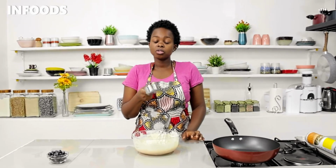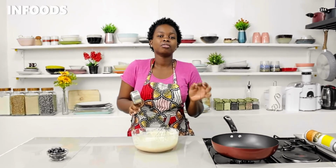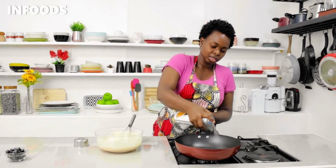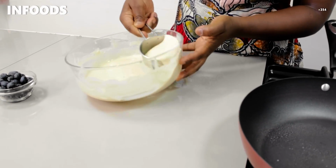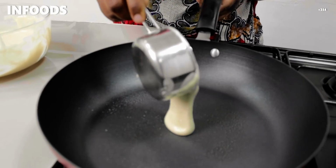You can also use a quarter cup or a third cup, and it will give you a smaller pancake if you're making it for the kids. So to my pan I'm going to use my cooking spray and spray a little bit of oil. Then I'm going to scoop out the batter and add the batter in my pan.